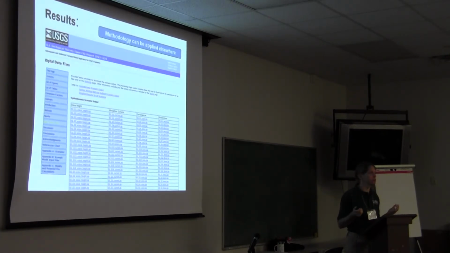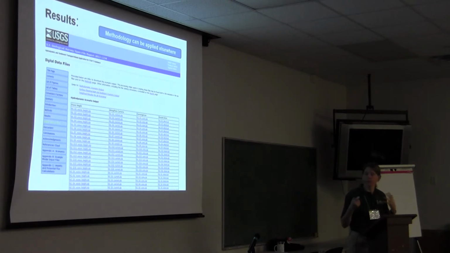So we took all our results and put them in GIS format so that they were accessible to the managers and the responders looking at this. And so this is our website that has all of that. All of our data is online as far as wave heights and currents. It's been used actually to look at some other things related to the oil spill. And the methodology itself can be applied anywhere.